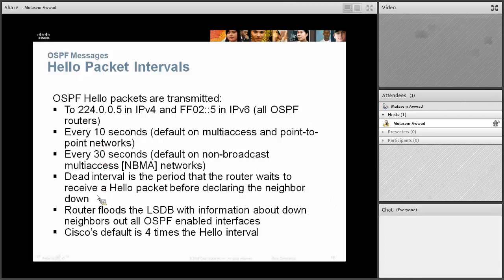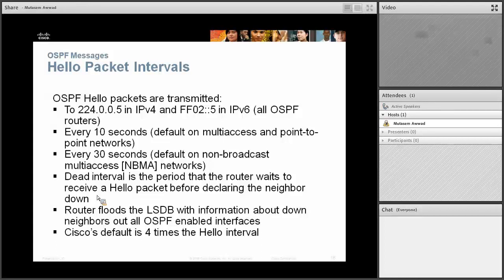And by the way, to be a neighbor with OSPF, that's another question. When I say hello to you and you say hello back to me, you have to respond with a couple of things. You have to agree to 3 things if you are going to be a neighbor. So that's question number 2. To be an OSPF neighbor, you have to first agree to the hello interval.